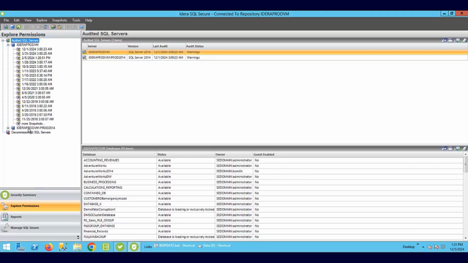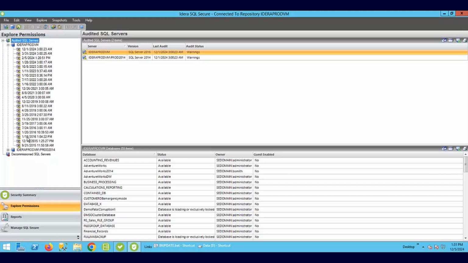It will take snapshots on a regularly scheduled basis, and that could be every day at 2 a.m. or every week on Sunday at 3 a.m., however you want to set up the schedule. But then as it gathers these snapshots, you can go back in time and analyze how that SQL instance was configured, or any risks that exist at that point in time, or any permissions that were assigned at that point in time as well.